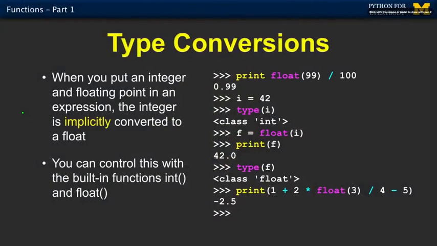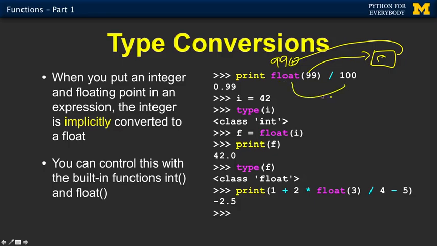So the kinds of things that we've been playing with so far are type conversions. And so here goes Python. It's looking at what to print. It's like, oh, I got an expression here, but wait a sec, I got to call a function. So there's a little float sitting out here, little code for float. We pass a 99 in, and we get back 99.0. And then that 99.0 divided by 100 gives us 0.99. So it sort of pauses its calculation, and then it goes and runs this float code, and then comes back.